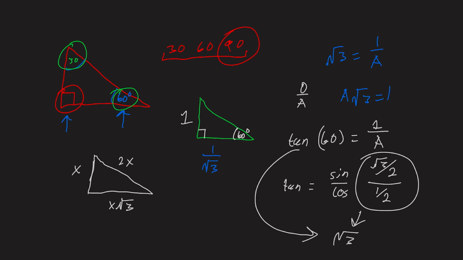But wait, Meek, you told us that this would be 1 times rad 3. No, that's not what I said. I said that these are the ratios of the sides, okay? So the smallest side, x, is always going to be opposite the 30-degree side. Okay, and that's something we need to know about. So in this case, this is x, and this is x times rad 3. Because what do you get when you multiply 1 over rad 3 by rad 3? You get 1. Okay? Therefore, now that I know which side is my x, I know how to calculate my hypotenuse. It's just 2 over rad 3.